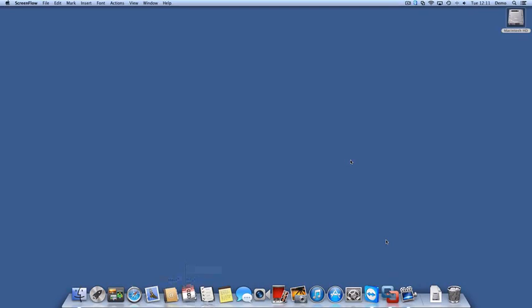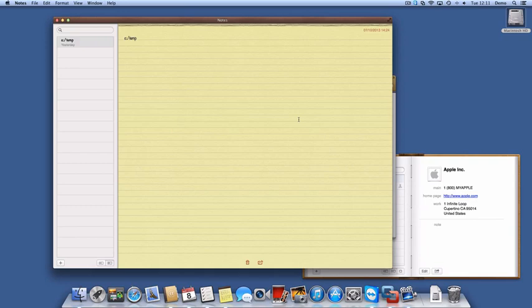Often when you have multiple applications open, you may have multiple windows in each application and different things are getting cluttered on the screen. You want to switch quickly from one application to another. Well, you can click its window if you can see it, so that'll bring the address book to the front. If you can't, there's a very quick way to switch between them. That's to hold down the Command key and the Tab key.